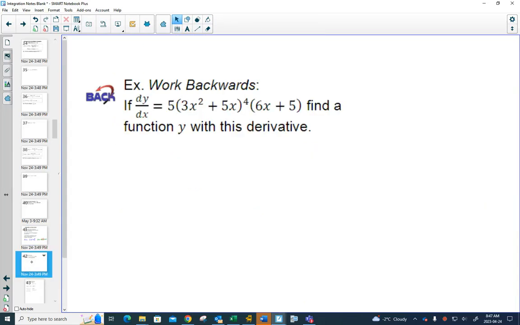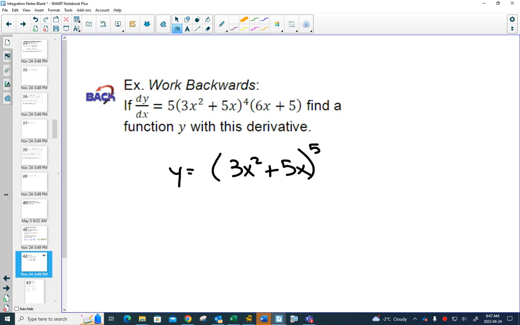Right, and here's one we had in our notes from before. And when you did the chain rule, this was really easy to see. I can add one to put this 5 back up as an exponent, and then this would be done. And of course now, in our unit, we'd have plus c. Well, that was another thing. If you forget a plus c on a quiz, I'll write it once. If you forget it more than once, I'll circle it and take off the mark on the quiz.